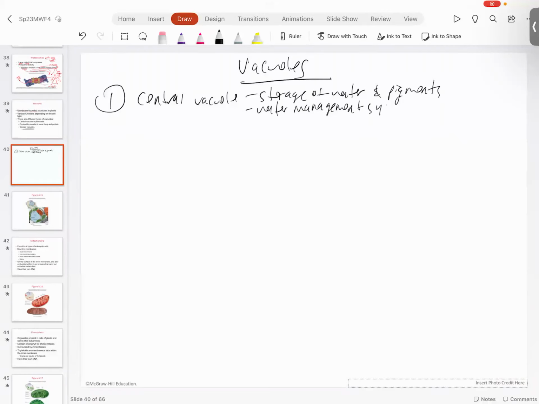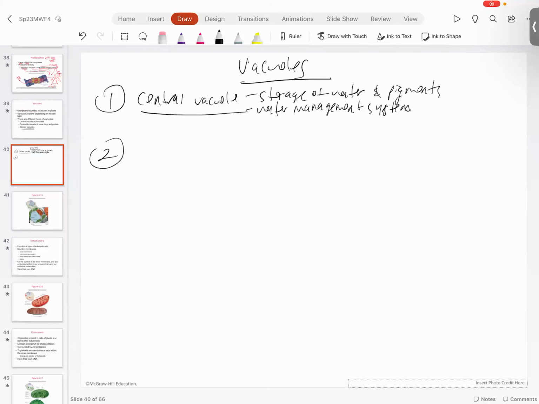We're not talking about clean water here. We're talking about the amount of water, right? For instance, remember when you guys were playing around with salt concentrations in your Elodea, where you took your little Elodea leaf and you added salt to it and you kind of saw it plasmolyze, right? And then if you were to do the opposite, if you put fresh water in there, you would have got the opposite effect. But all that water intake and release is all being managed by this central vacuole. So that's what I mean by water management. So it's basically managing your water content. And that's a pretty big deal.